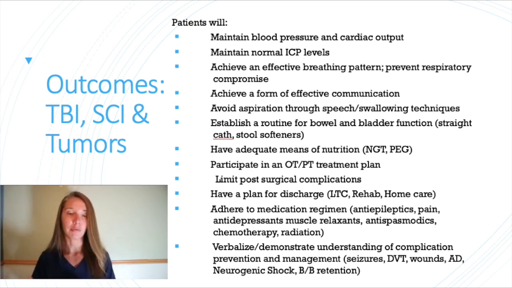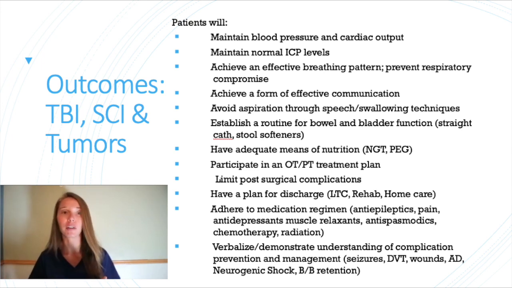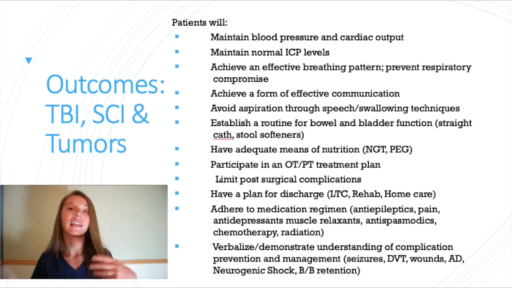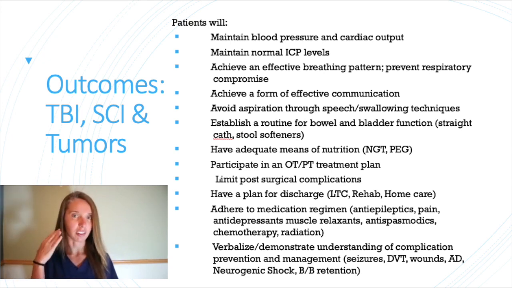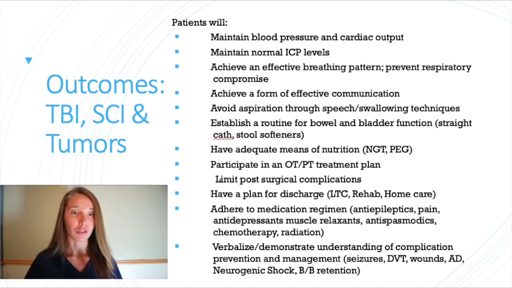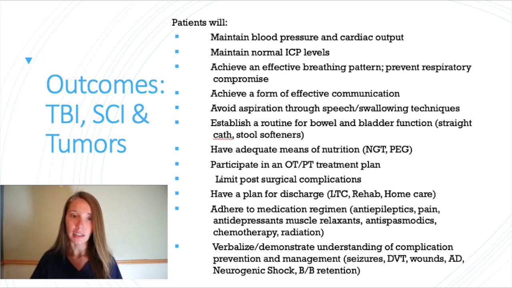The immediate time frame after a traumatic brain injury and a spinal cord injury, as well as preventing seizures in a patient who has a brain tumor, we aren't going to immediately put them on a diet. They may be NPO or nothing by mouth for some time. We do need to provide them a form of nutrition, whether it's through an IV or an NG tube if it's appropriate. Remember, not appropriate if they have some type of skull fracture. We want to limit any post-surgical complications, so remember your interventions to prevent a DVT, a PE, contractures, and then have a plan for discharge.